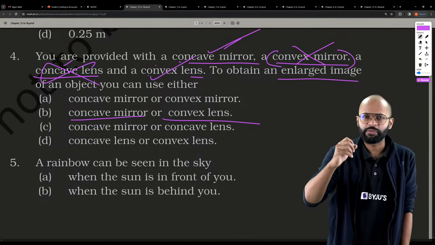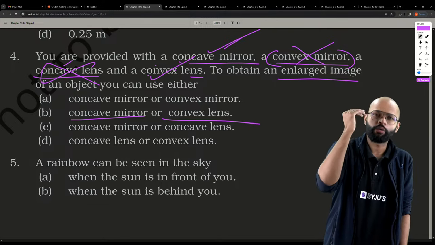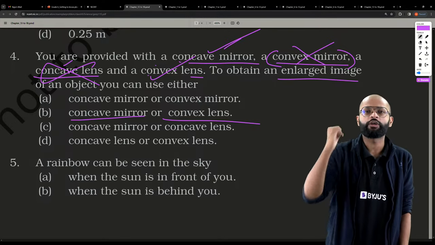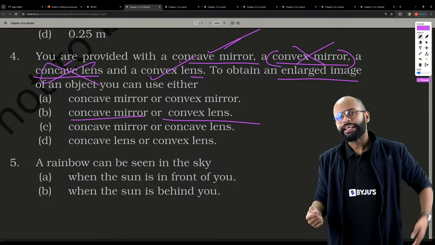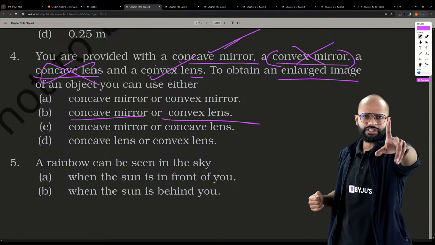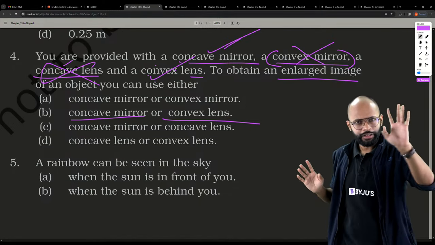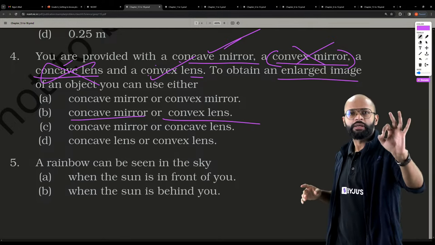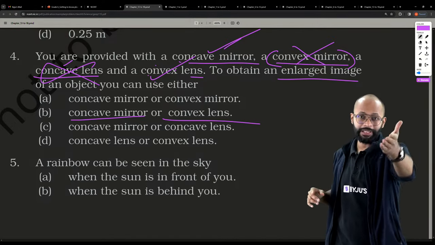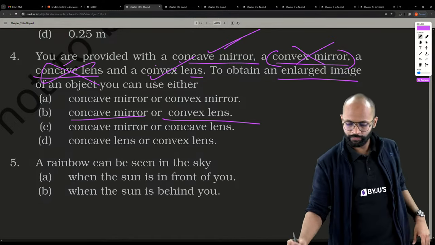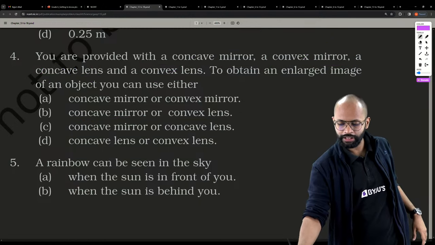C aur F ke beech mein kitna hota hai, right? Beyond C kya hoga? What is the numericals? Where to find object position and image position? Ye cheeze detail mein aayengi. Right now you just have two cases. When the object is very close or object is far. Ye do hi case bane hai na? This 30-minute lecture will come to you after 2-3 days. Please, please watch that, yaar. Bahut zaruri hai wo. Jinko bhi confusion hai, bahut dhyan se bata raha hoon main.